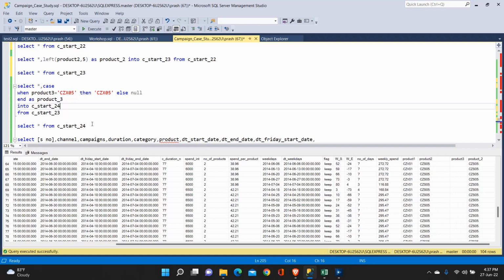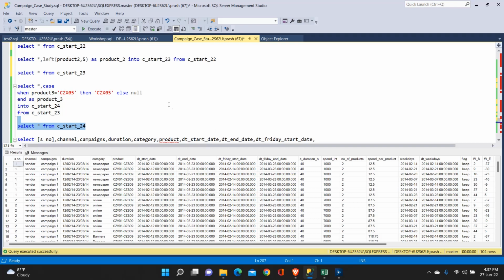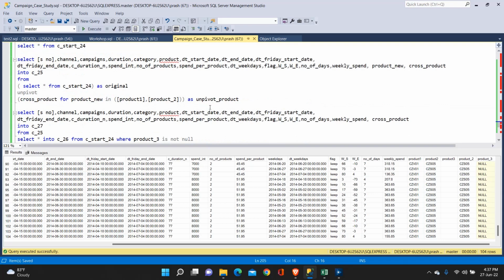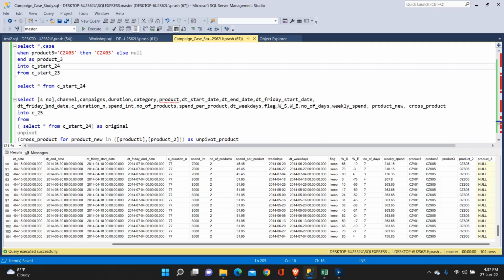So after doing this, we do the select star from 24. Let me save as well. So after doing this, we got the product underscore 3, which is having the null values. Okay. Now we have calculated this.